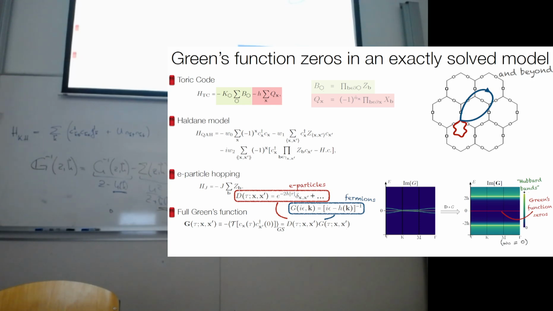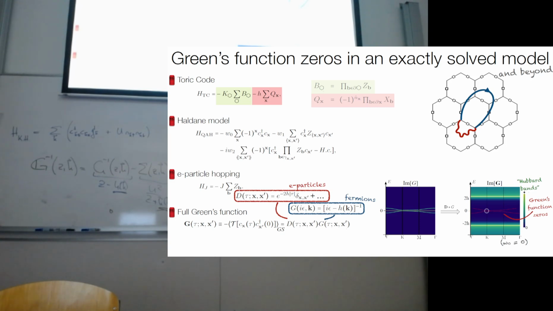So what we add is E-particle hopping. That's a perturbation to the toric code, one of the perturbations that I briefly also discussed in the lecture course. This term does not commute with the Q. So if there was a Q which was flipped on a given site, the Z term allows the spin to go from one site to the other, because Z anti-commutes with the Q term. So if Q was -1 here and +1 here, I make a Z operation here, it flips it to +1 here and -1 here. So that's the E-particle hopping that is added here, and it can be represented graphically as so. Now I let this guy hop from here to here.